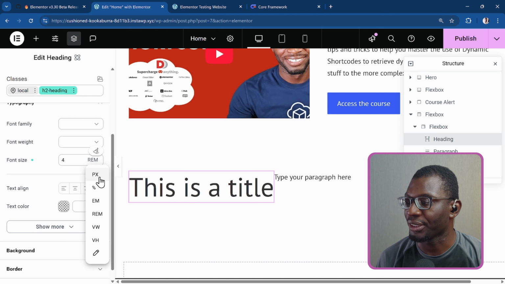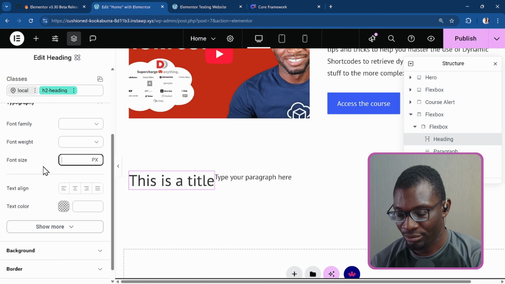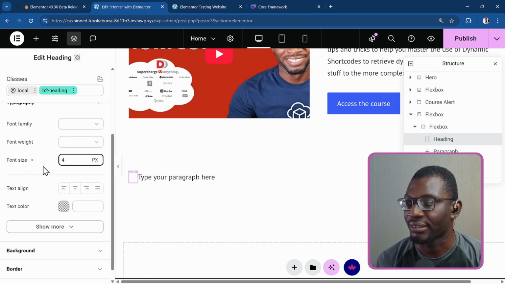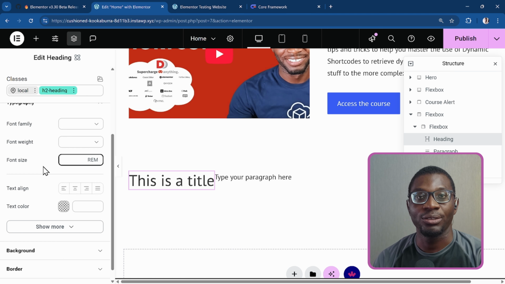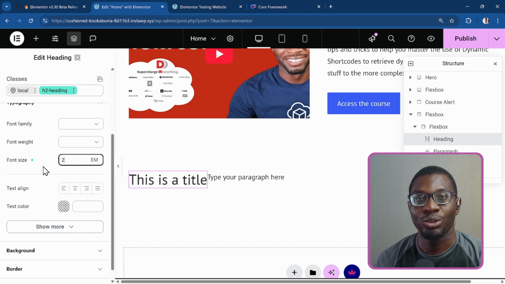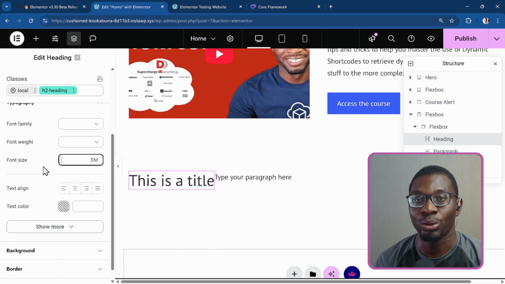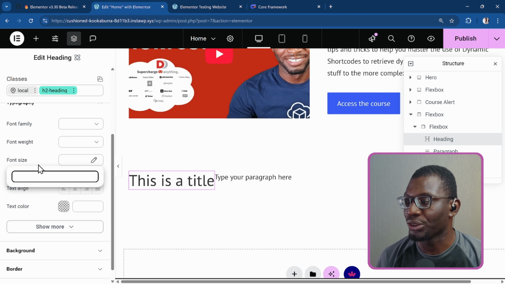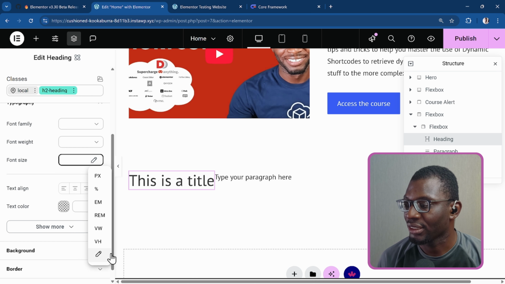But now let's go back to pixels and let me clear out the input. We can simply just start typing 4 and then I'll just type R and it gives me 4 rem. If I clear out the input and I say maybe I want it to be in ems instead, so I'll say 2 and then type E. That gives me 2em. If I want it to be in the custom unit, which was the other thing that was added, all I have to do is clear out the input and then I just type C to go to custom unit and it automatically opens custom unit. Otherwise, you can just click on the unit sign and click on the pencil icon.